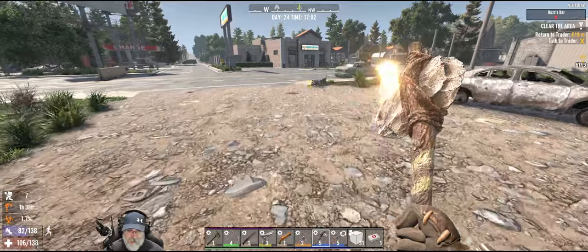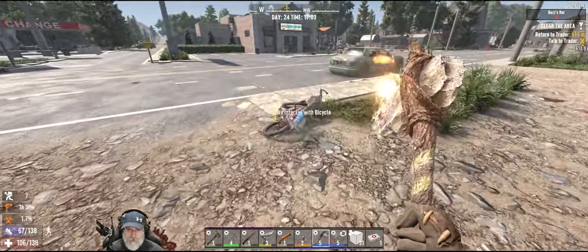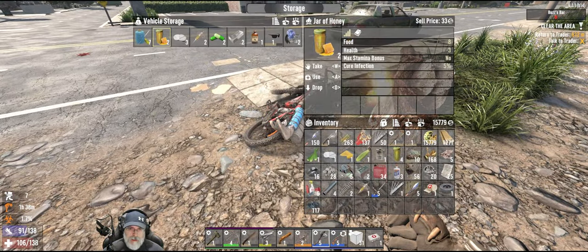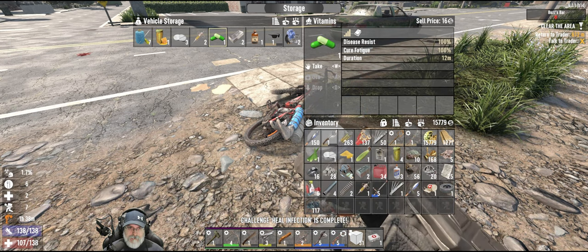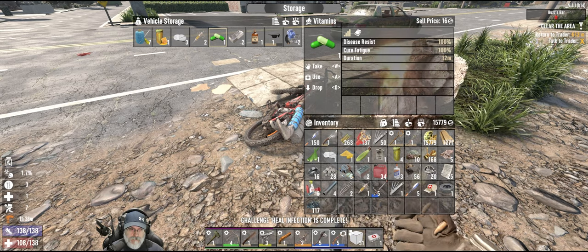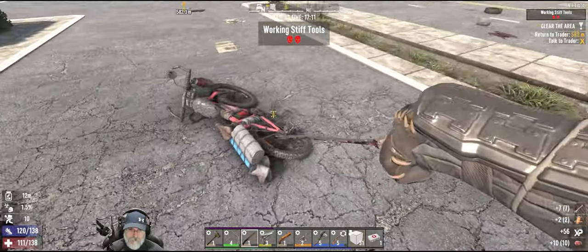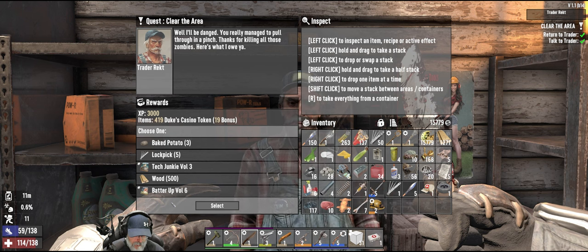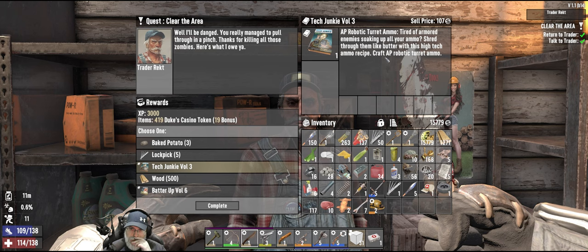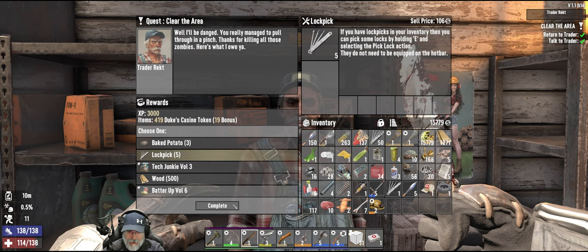And yes, I know, I'm infected and fatigued. And there's a rabbit. Infection. Fatigue. Here's your pay, take, Einstein. I guess, what's this do? Robotic turret ammo. This all kind of suck. I guess I'll take the lockpicks.